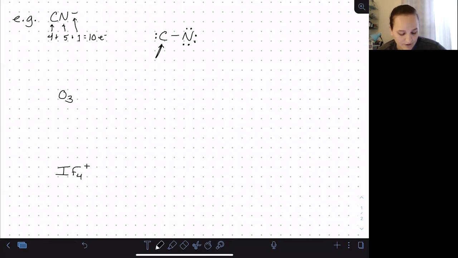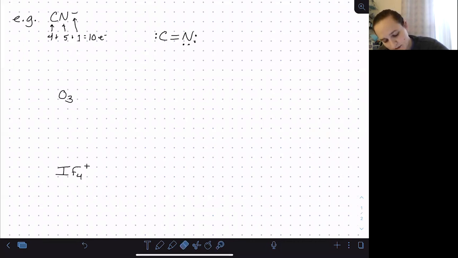We don't have any more electrons to place, so we can't just put additional lone pairs on it. We already have 2, 4, 6, 8, 10, which is the correct number of electrons, so we can't add any more, which means that what we need to do is increase the number of electrons that are shared. So if we take one of these lone pairs off of nitrogen and create a double bond, that gets us a little bit closer, but we're still not quite there. This carbon has 2 electrons from its lone pair, 2 from this bond and 2 from this bond for a total of 6, but we're looking for 8 in order for it to have a complete octet.